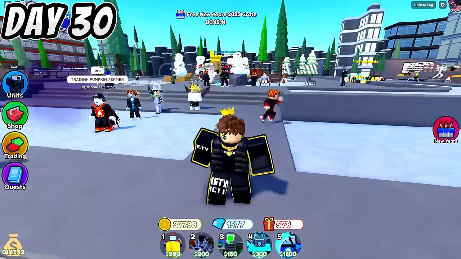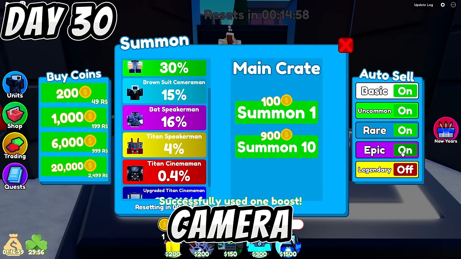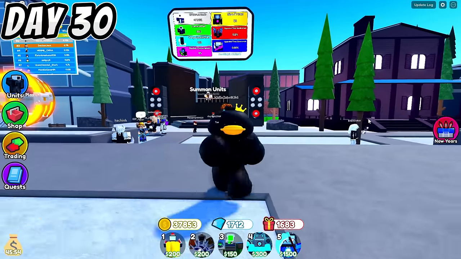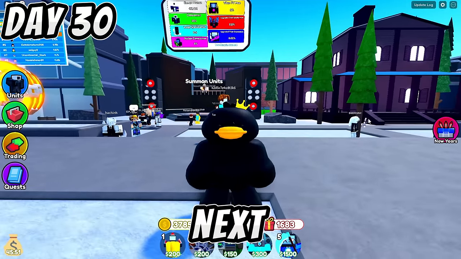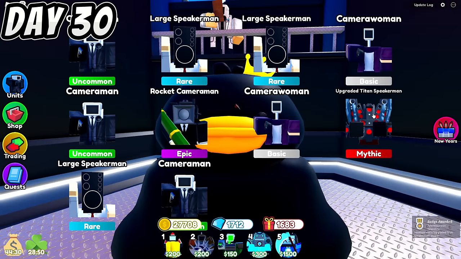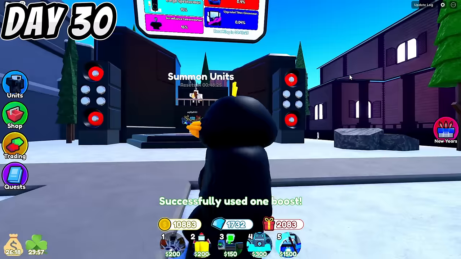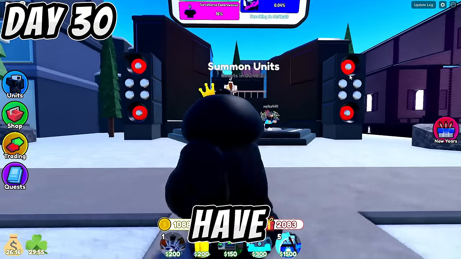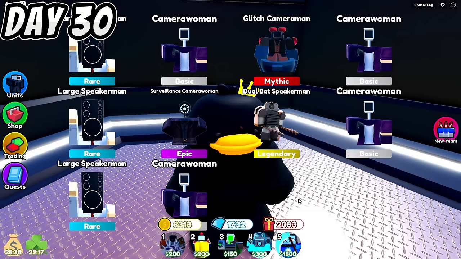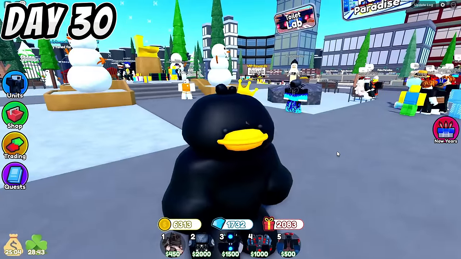Now that I can grind coins easily, it's time to summon every mythic we don't have. I already have this one, but I got it off camera. Now we got it on camera! Is that a duck? Anyways, next is the upgraded Titan Speaker Man. Next up is the Glitch Cameraman. We only have 10,000 coins. Hopefully we get it. The ducky is lucky. Now we have all five of the mythic units.